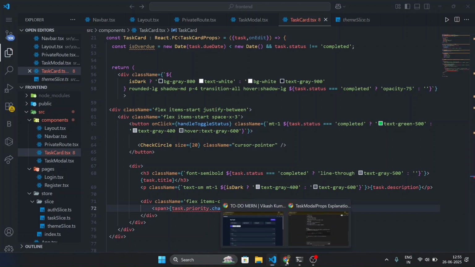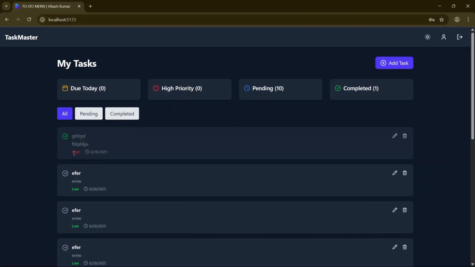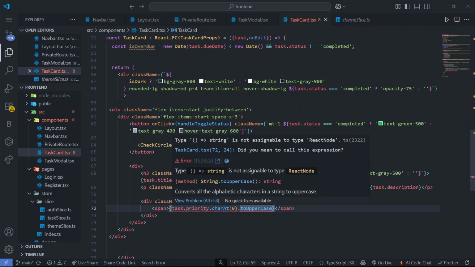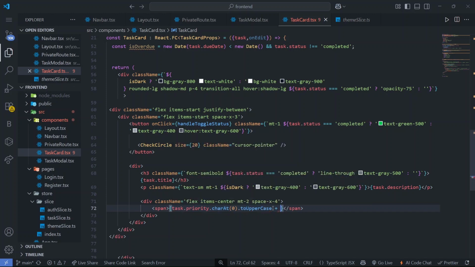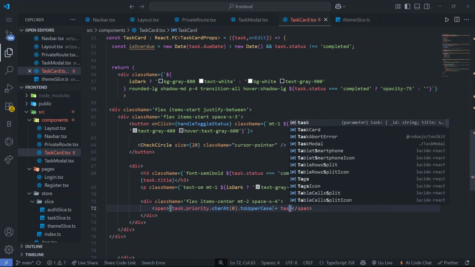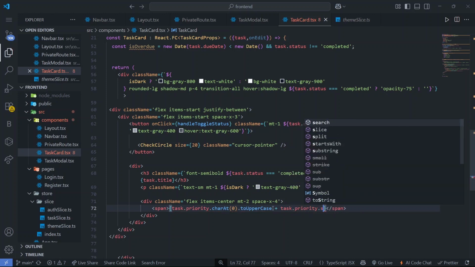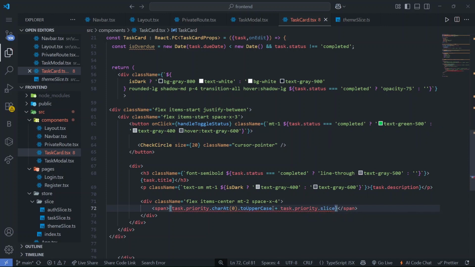So what we are doing, like here the first letter is in uppercase, right? The first character. So character at 0 we want uppercase. Then we can write plus task.priority.slice(1), right?